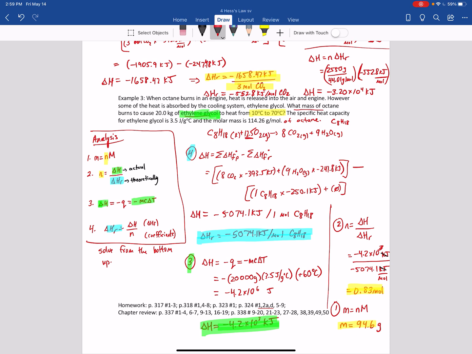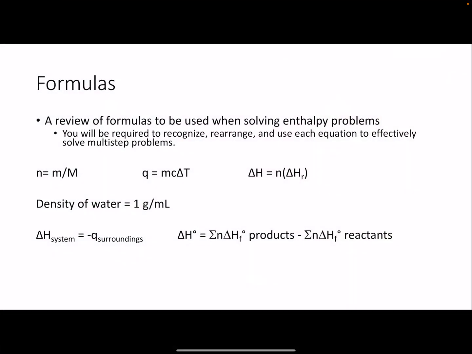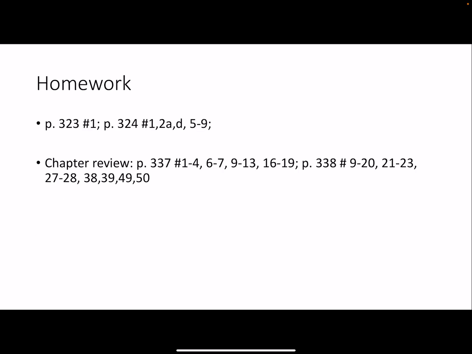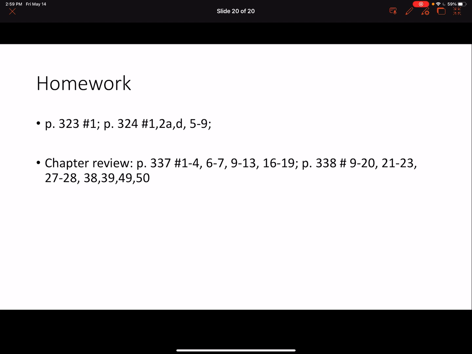But this combines everything that we learned in the unit topic-wise, calorimetry data, taking a look at a car, which is like a giant calorimeter, and then combining enthalpies from Hess's law and formation energies. So there's some homework questions at the bottom, if that helps. If I go back to our PowerPoint to finish up, I recommend always jotting down the formulas and just seeing the difference between the variables. Okay, and then the homework questions apply as is. There's some chapter review questions, and there's lots to practice with. So feel free to reach out if there's something still confusing, and we'll aim to help you the best we can.